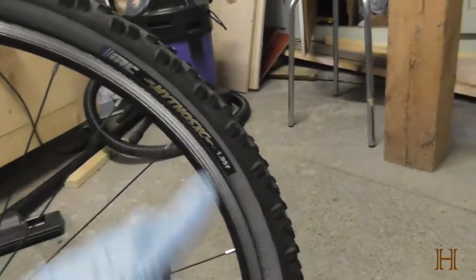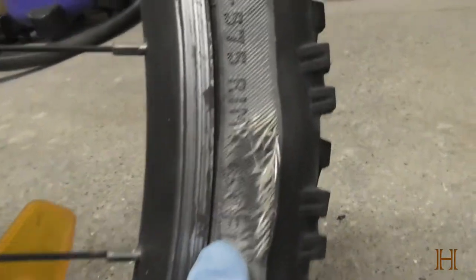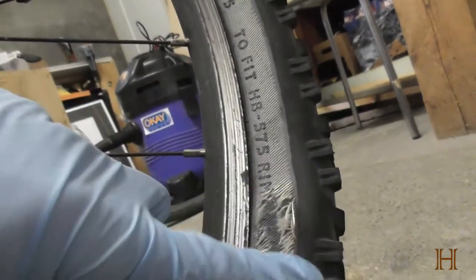The other day, my wife came to me and asked me to put some air in the bike tire for her. When I went over to the bike and was looking for the valve, I noticed this frame right here. I'm not sure if the camera can pick it up nicely, but there is a slight bulge here. Seeing that this bike is over 10 years old — I got it used — and it's still one of the good ones built in the U.S., the tires are still original.